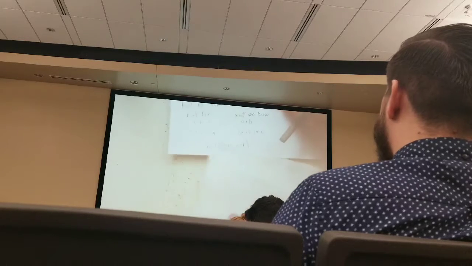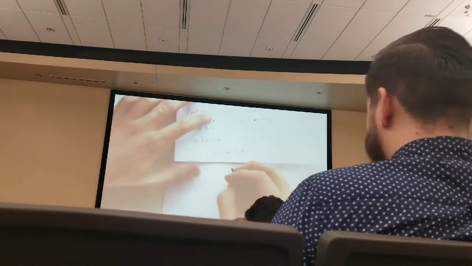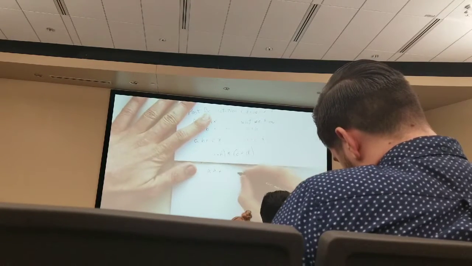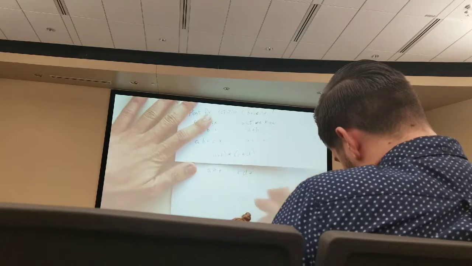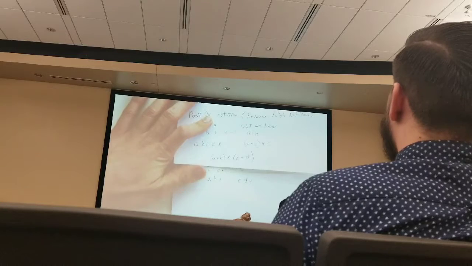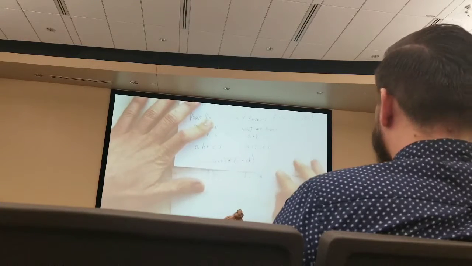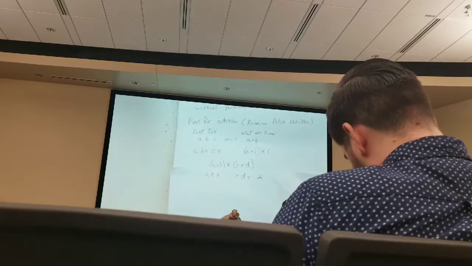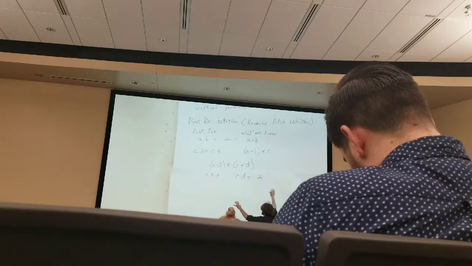So we'll go ahead and write out what a plus b is. A plus b is a, b, plus. C plus d is c, d, plus. And then we always take the operation that we're going to perform and put it at the end. So this is what a plus b times c plus d becomes: a b plus, c d plus, multiply.